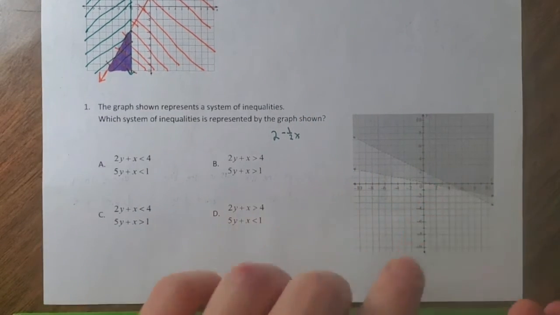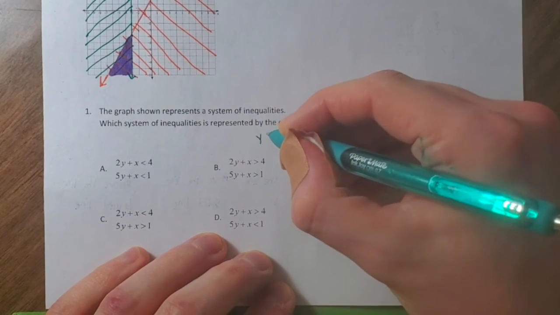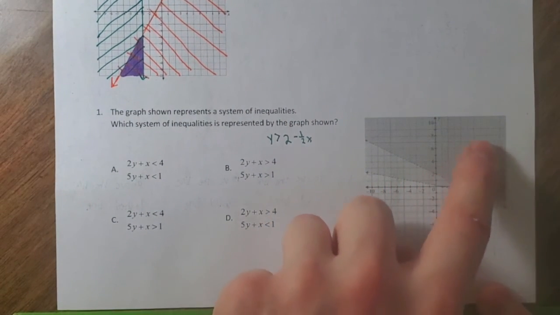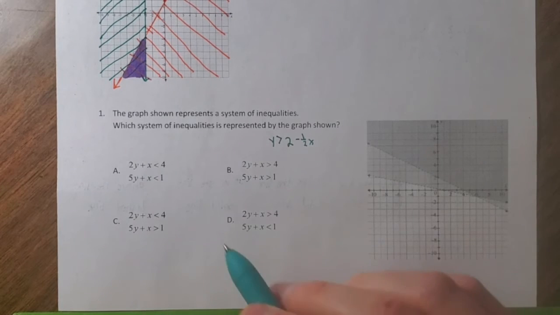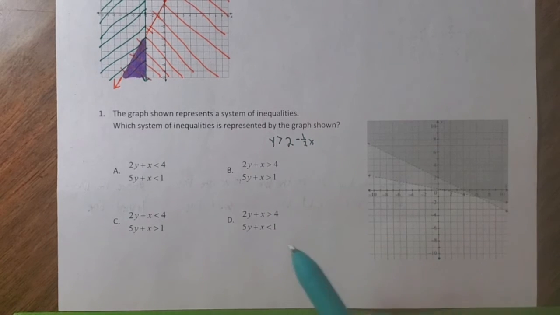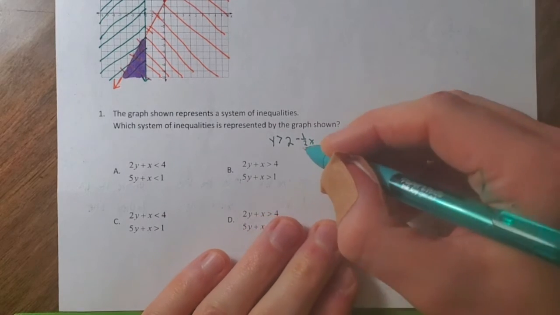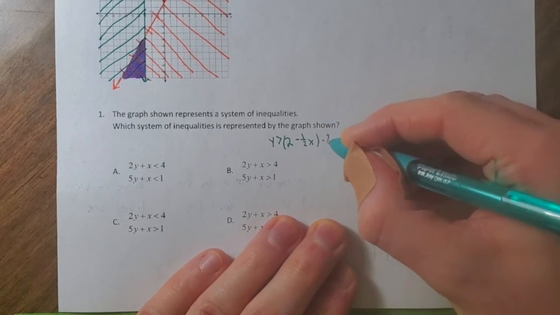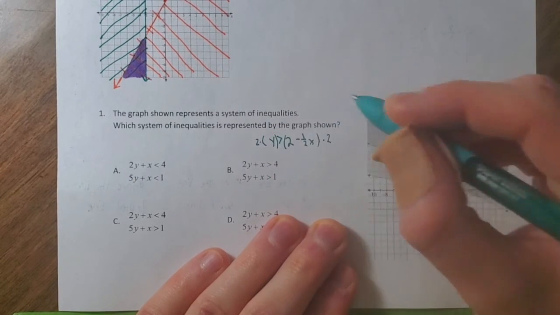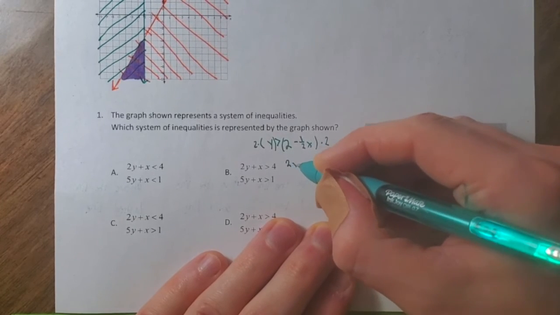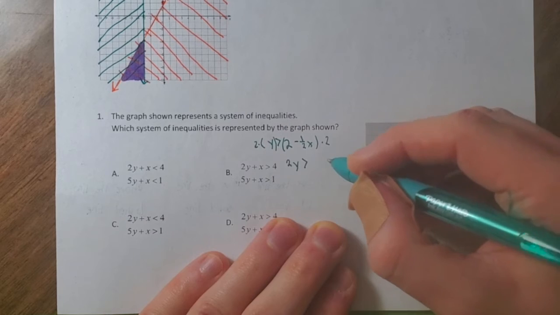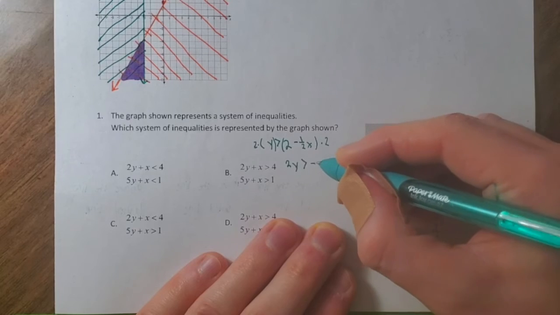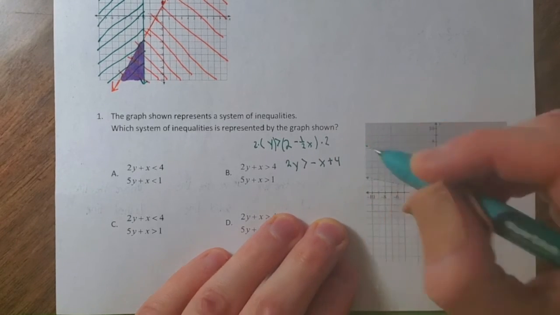So that looks like our line, but then just like I said in the beginning, we have y is greater than that. So we have y greater than that line, gives us a shaded region above that, which doesn't look like any of the equations that were given. I can see that we have all whole numbers for each of these. So I'm just going to go ahead and get rid of my fraction part here by multiplying both sides by 2. And it's a positive number here, so the direction of our inequality sign stays the same. Still have y is greater than, but now we have 2y is greater than, I'll change the order of my x and constant term while I'm at it, is greater than negative x plus 4.